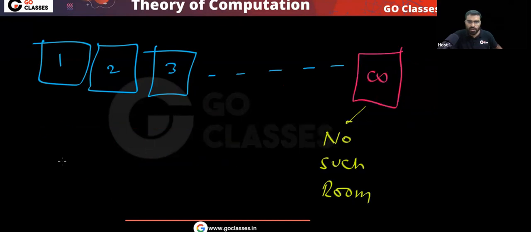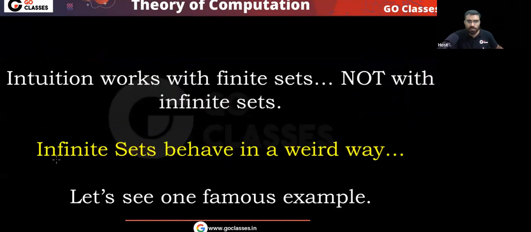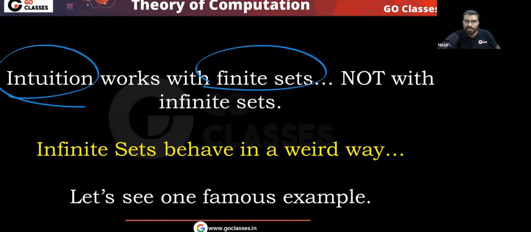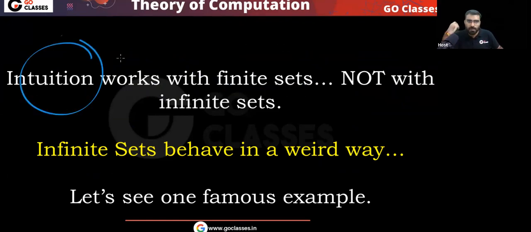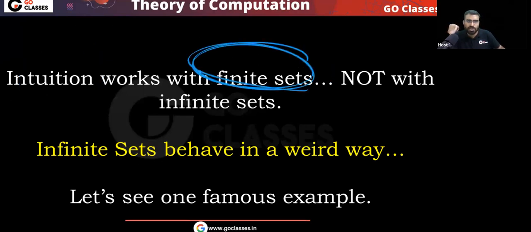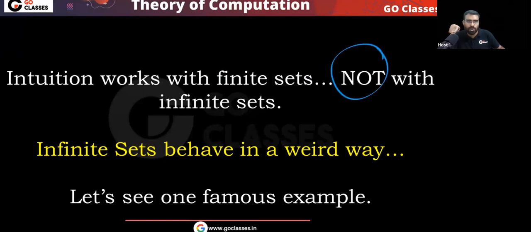Okay, so I hope you understood whatever we have seen so far. Now let me prove that infinite sets behave in a weird way. Intuition does not work with infinite sets. Intuition will always work with finite sets. Whenever you are dealing with finite sets, your intuition will work. But your intuition will not work with infinite sets. Let me prove it to you.